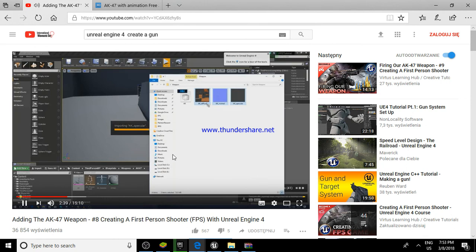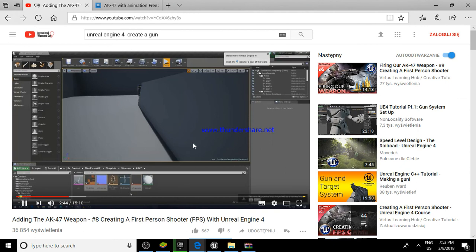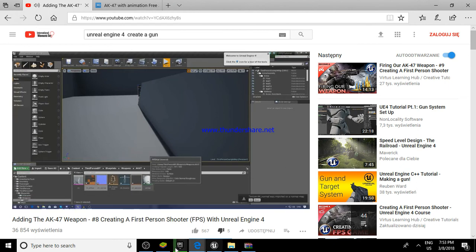Using these textures, it's just going to allow us to give a little bit of extra life to our weapon. It's going to give it color, depth, and all of that good stuff.